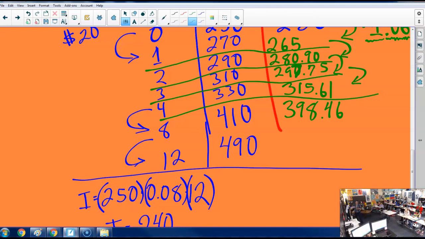All right, I'm starting here. 315.61. By the way, this is meant to be frustrating on purpose, because then we talk about the better way. Week 5 would be 334.54. Week 6 times 1.06 would be 354.61. Week 7, 375. Week 8, 398.46. Week 9, week 10, week 11, week 12. Uh-oh.